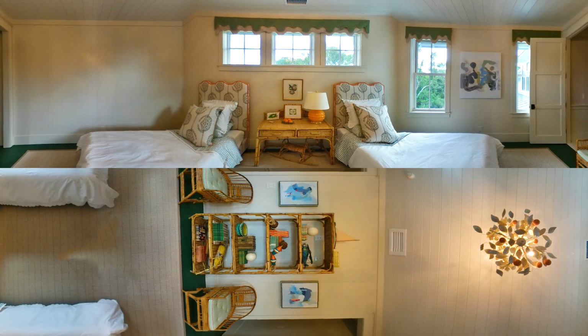So now I'm going to take you into one of the cute bedrooms that's off of the second floor. This is what we call the twin room. So I'm assuming if you have friends over, they can stay in the single beds. If you've got kids, they can stay here. It's sophisticated but still young and fresh. I started with this beautiful fresh fabric that has these great little orange trees on it. So I used elements of the orange and the green throughout, but also you'll see a little bit of a nod to the fruits throughout.